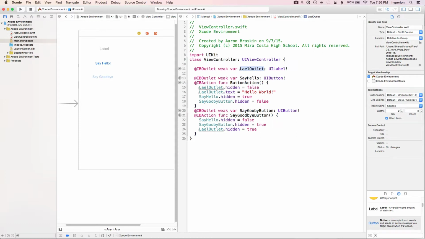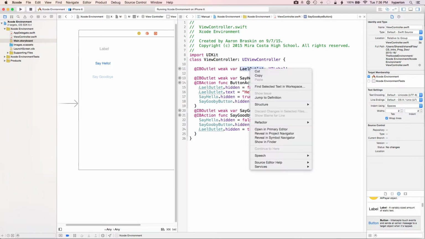Now, what you don't want to do is just click up here and start typing in a new name, because as you can see, lail outlet here, misspelled, is also misspelled here, here, and down here. Not only that, but there's a hidden one in my Xcode project, in my storyboard over here that you can't see. So even if you were to change each one manually by just clicking in it and retyping it, there'd still be one over here that you missed, and so your program would fail.